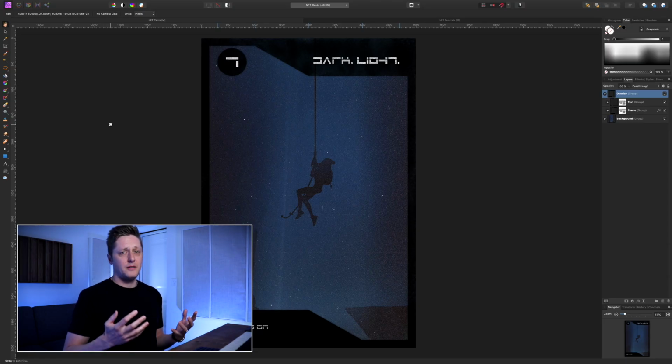Let's get started with the graphic design element in Affinity Photo and we'll dive right in. Okay, so the first thing I had to make was the trading card itself, right? And this is the most recent trading card of all the trading cards I made. I've made 7 and I made 100 copies of each. So this is the most recent one I made.